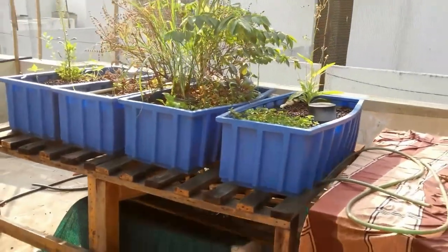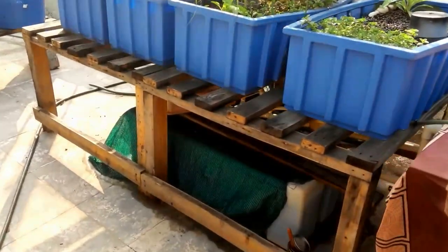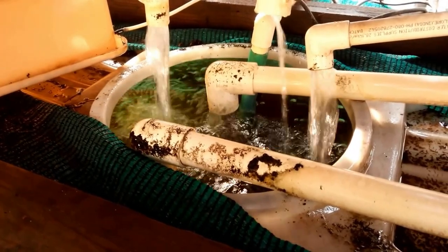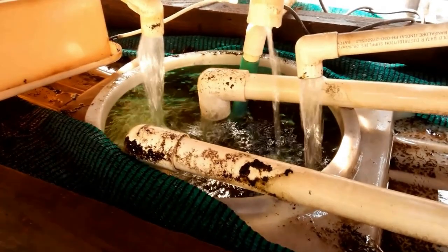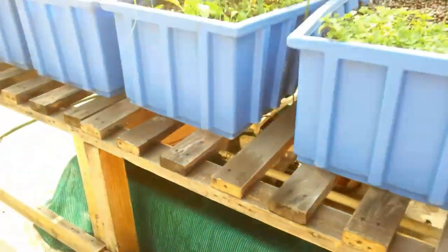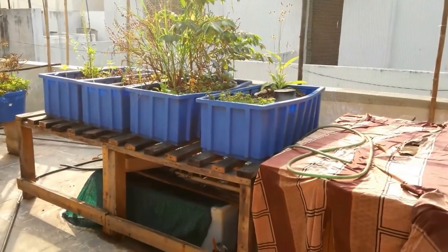In a well-plumbed and well-connected aquaponics system, heavy rains like this won't make any difference to the way the system functions, except it will probably balance out the pH level a little bit. What could happen is only the sump tank will overflow — you can see it's up to the brim. That's okay because there is no fish in the sump tank; it's primarily used to regulate water flow and levels.